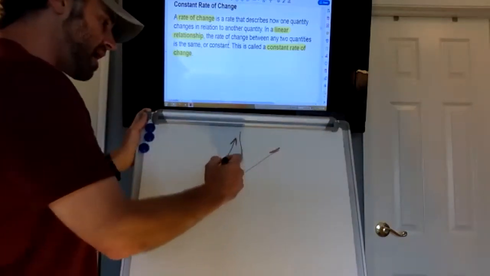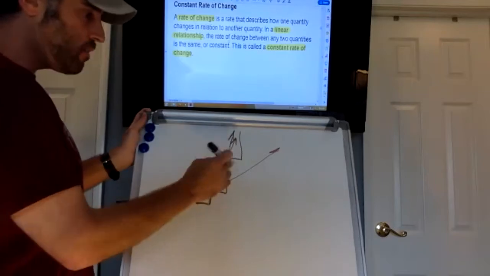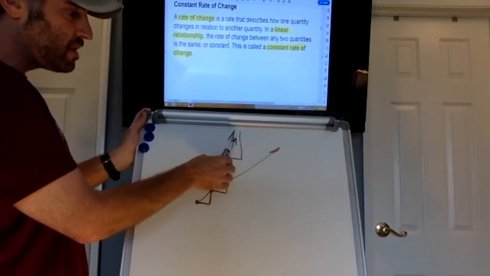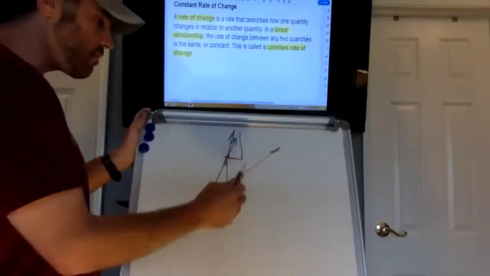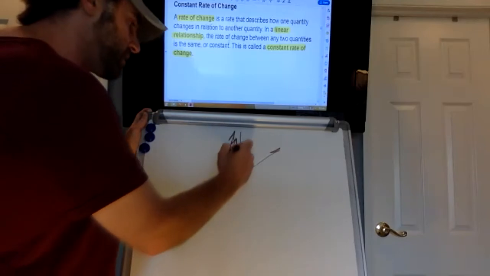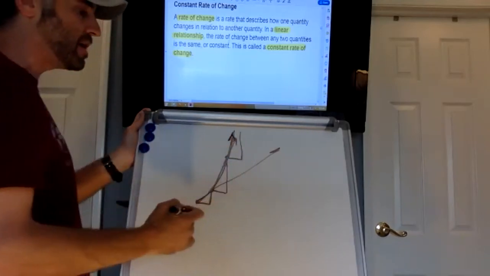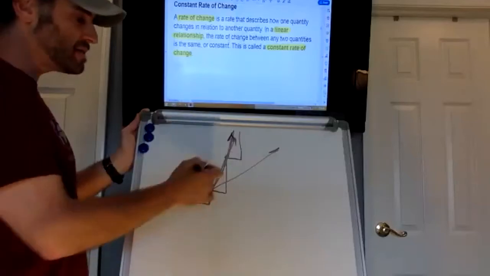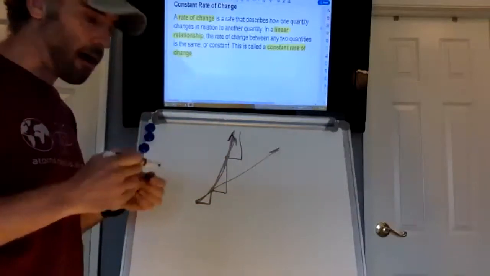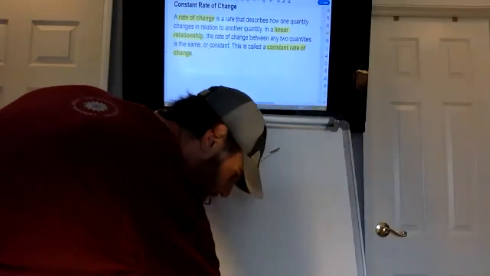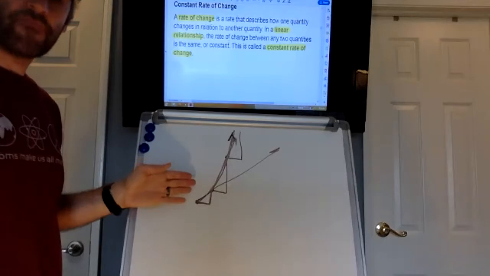If it was in a straight line, what's happening to the slope each time? The slope is increasing each time, right? So you get this curve. Okay, so it's no longer going to be a straight line, it's going to be a curve. So that is not a linear pattern. We are going to stop here at linear patterns today. This equals a linear pattern.